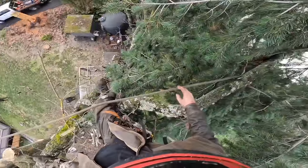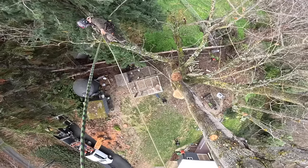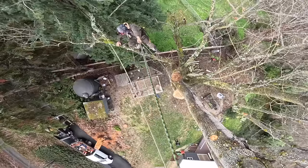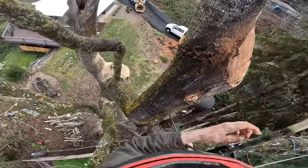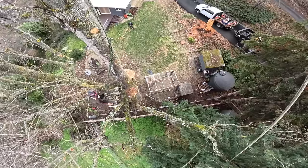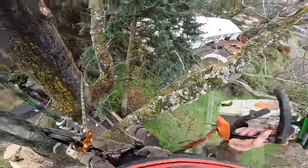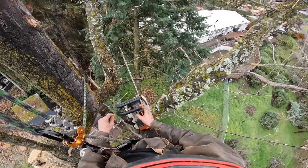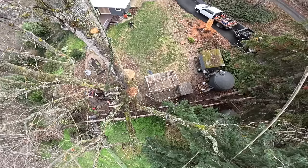So I'll at least make it butt heavy by hooking it here and cutting back there. And we'll see if we can get it. Keep it up tight. I also put a tagline on it, YouTube, so that if it does hang up, they'll be able to pull on it some. I never saw that when I bid the tree. One of those things that you wish you would have noticed, although I probably wouldn't have changed it, because I'm Superman when I'm doing bids. Oh, you ready?